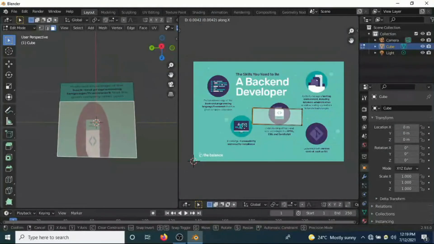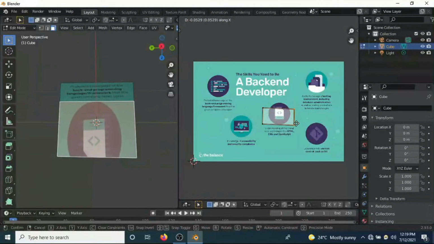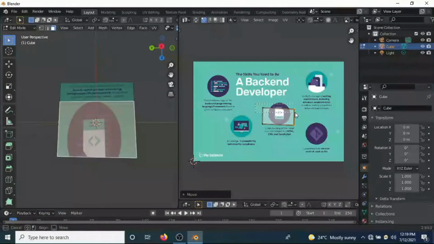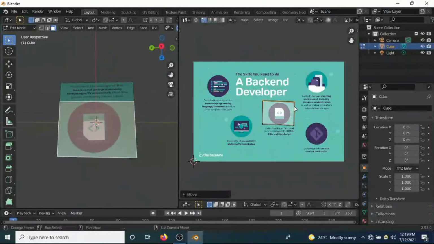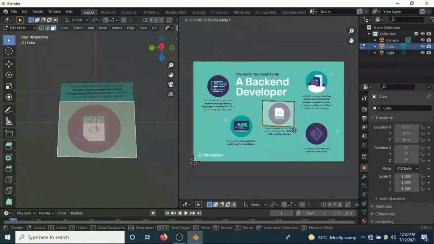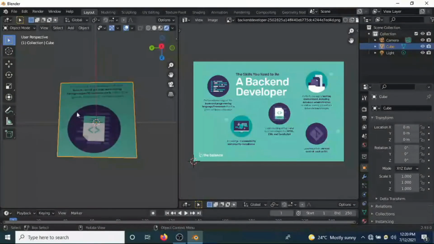G along the X, GX, GY, GY around there, R for rotation. Yes, so you see how clear it is.